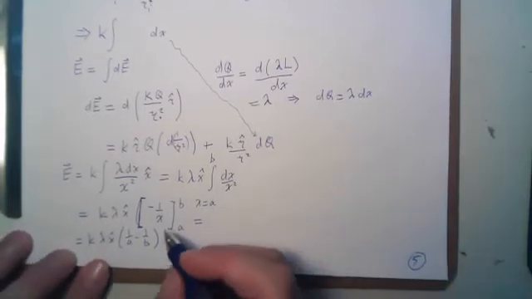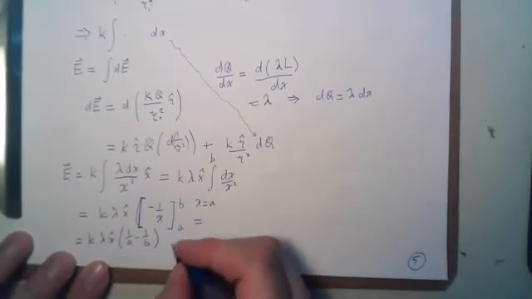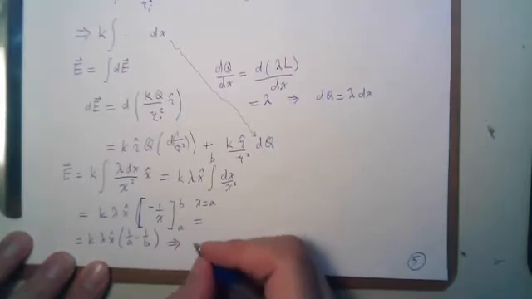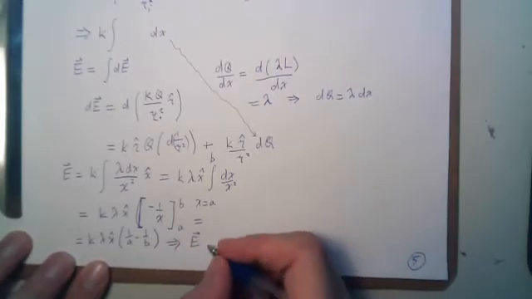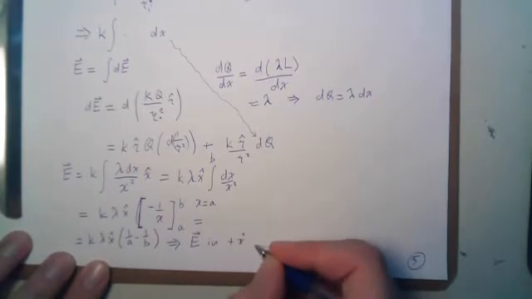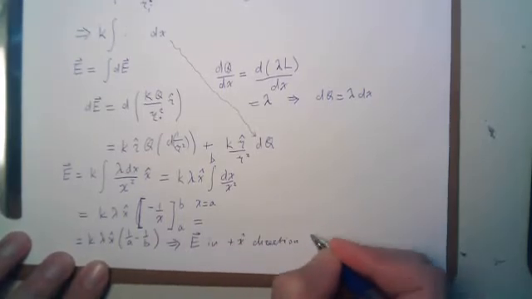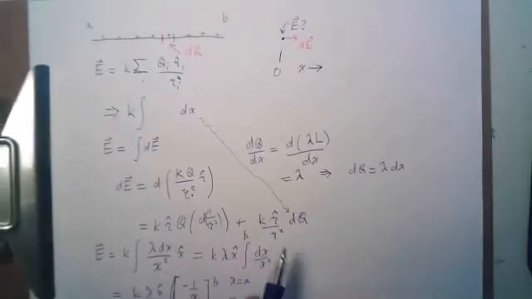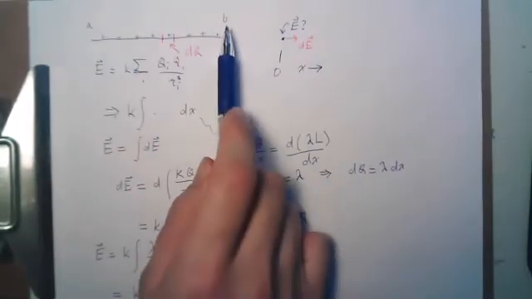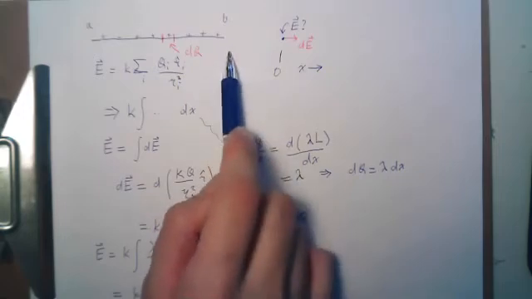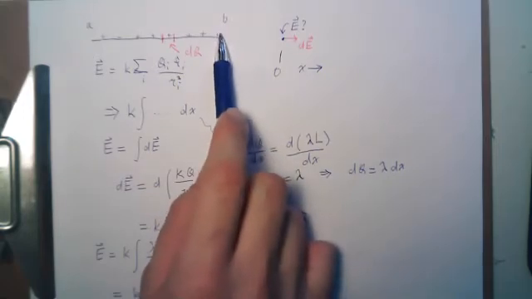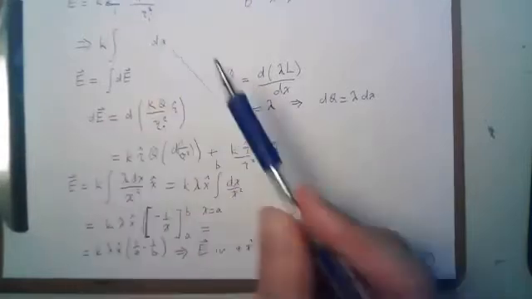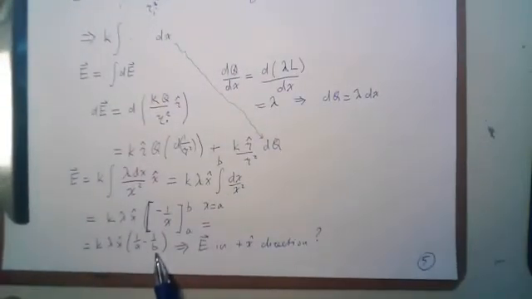All right, now here comes the tricky bit with this expression. So the question is, now hang on a second. Isn't the electric field in the plus x direction? And this is why I was telling you that the signs are a little bit tricky. So in the way I set up this problem, A is to the left of B. So in other words, on this axis, B in absolute values is a smaller number than A, right? In other words, if B is smaller than A, then 1 over B is bigger than 1 over A.